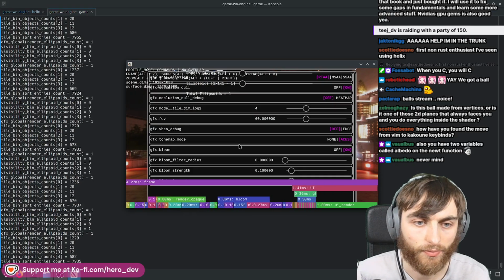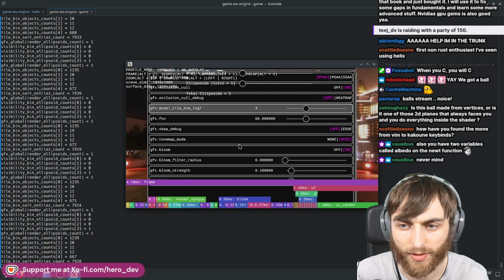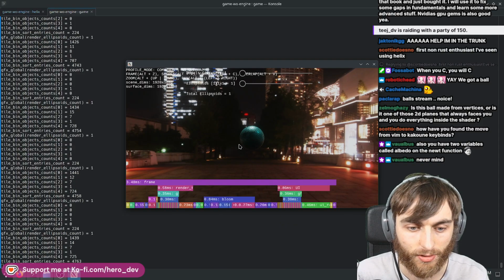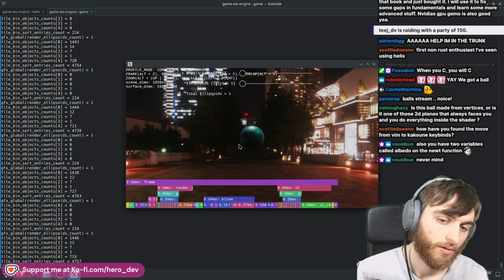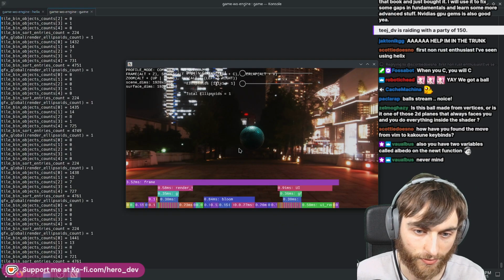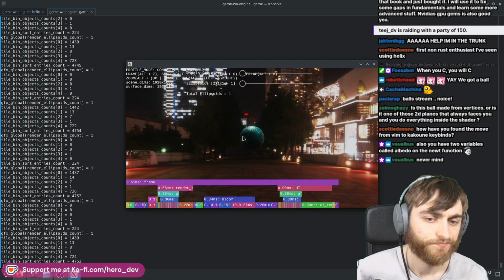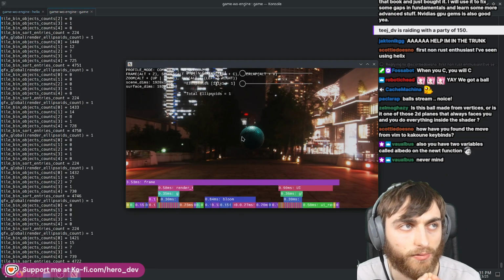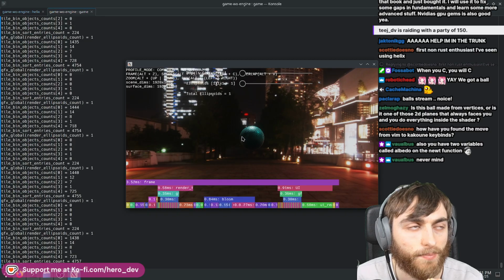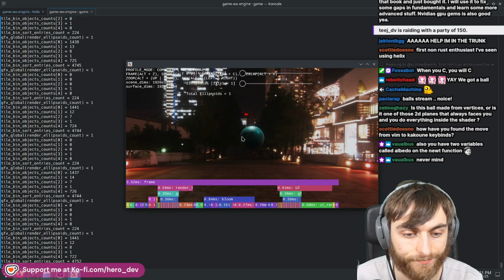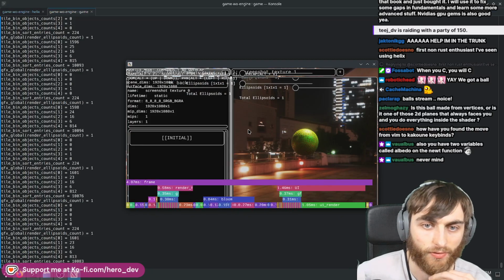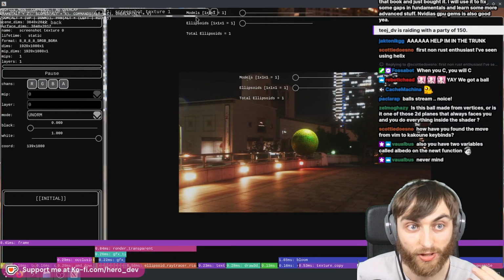But I've got a better shader, which I actually wrote first, which does tile binning. It takes all the screen bounding boxes around the ellipsoids and bins them into screen tiles. The screen tiles are just essentially chunkier pixels.